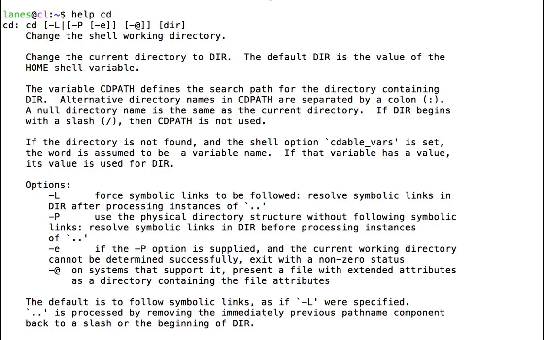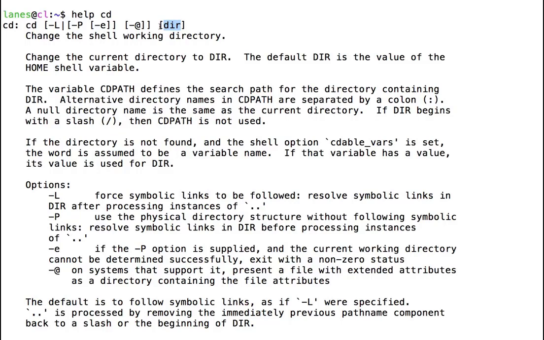The documentation states that cd is used to change the shell working directory. Specifically, cd is used to change the current directory to dir. Normally, dir is provided by the user.